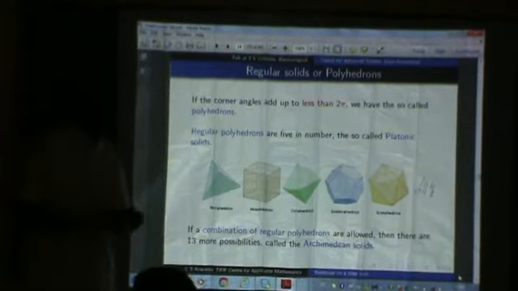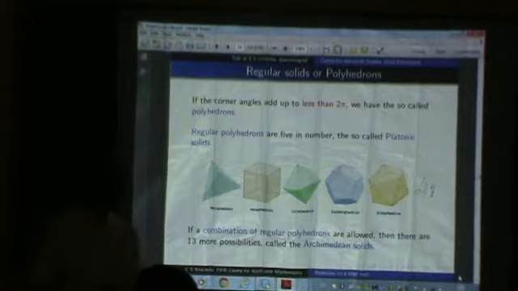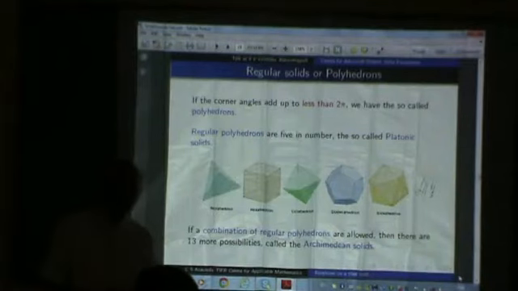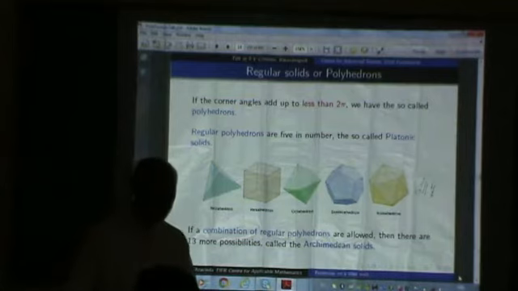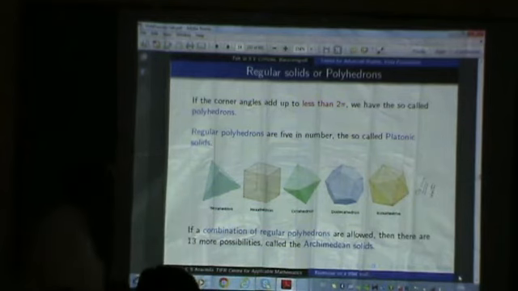So now, can I make a box with more than 5 equilateral triangles? Can I make it out of 6? Yes or no? No, why? In the 6 equilateral triangles, the corner has 360. So there is no room to bend. Excellent. So beyond 6 also is not possible.